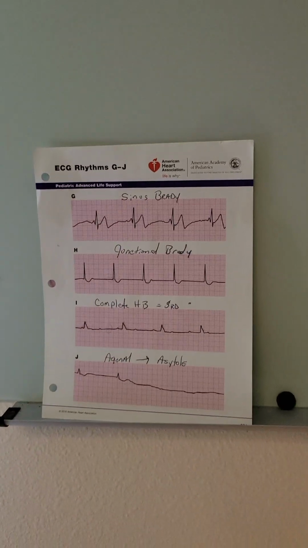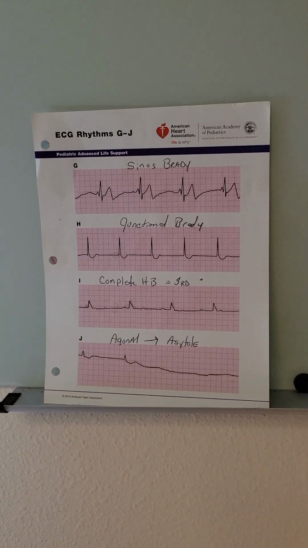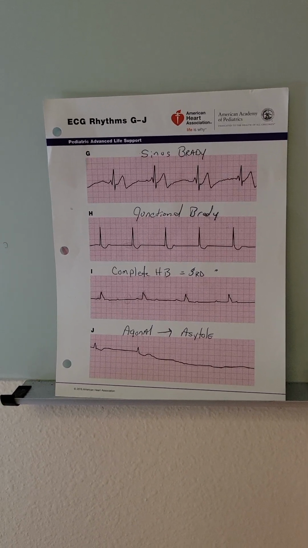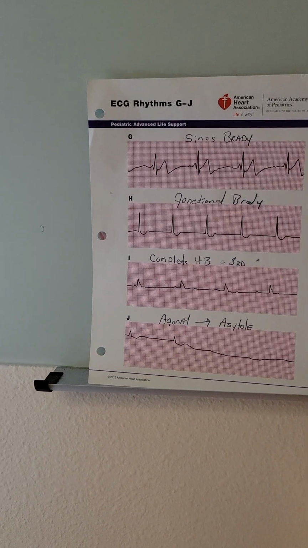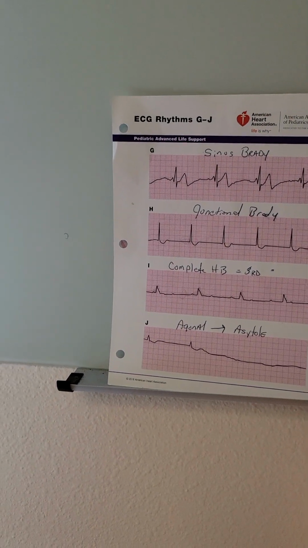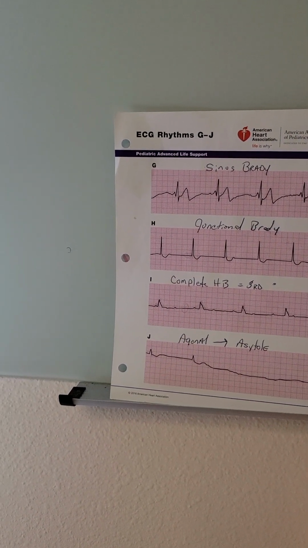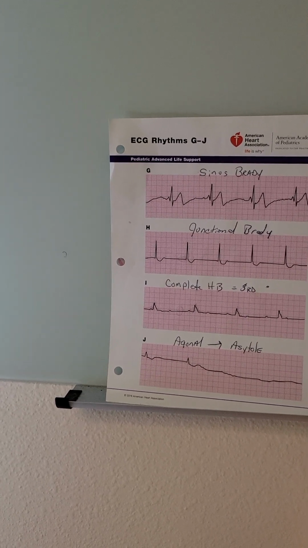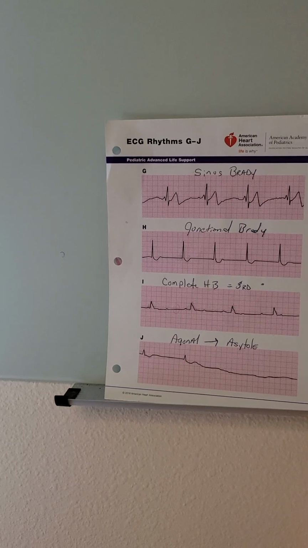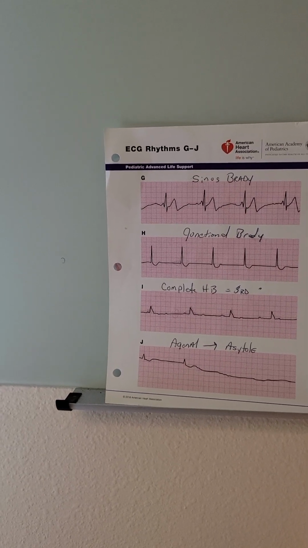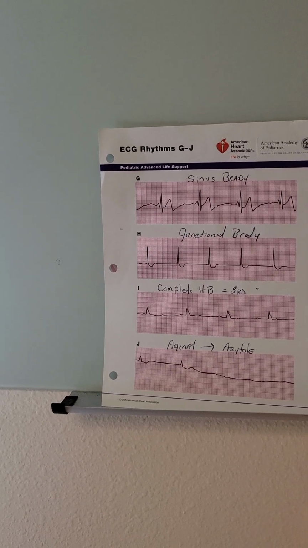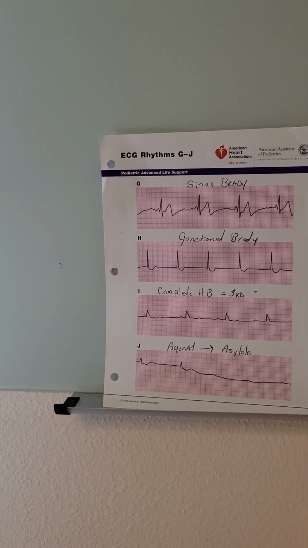Then we're going to go to G. We got a sinus Brady. You can see that. I don't like a sinus Brady on a baby. Not at all. But on a primary Brady, American Heart recommends 0.01 milligrams per kilogram every 3 to 5 minutes, okay? And so with a max of 0.5 milligrams per kilogram.